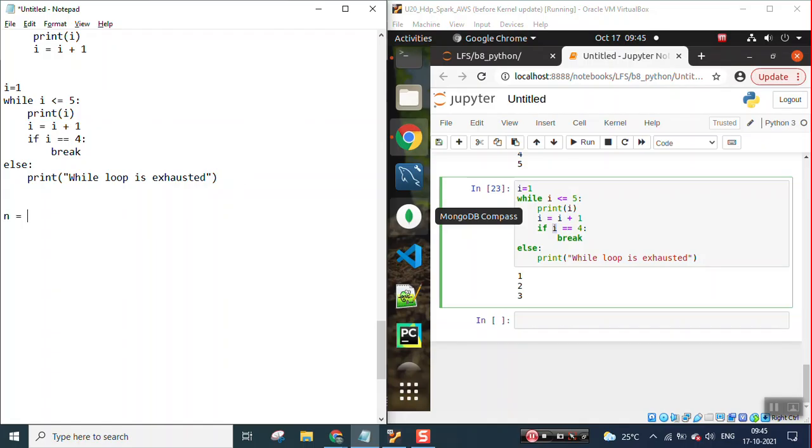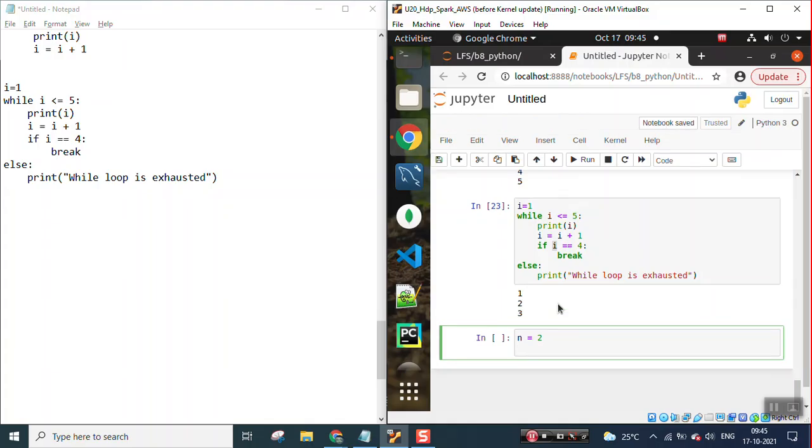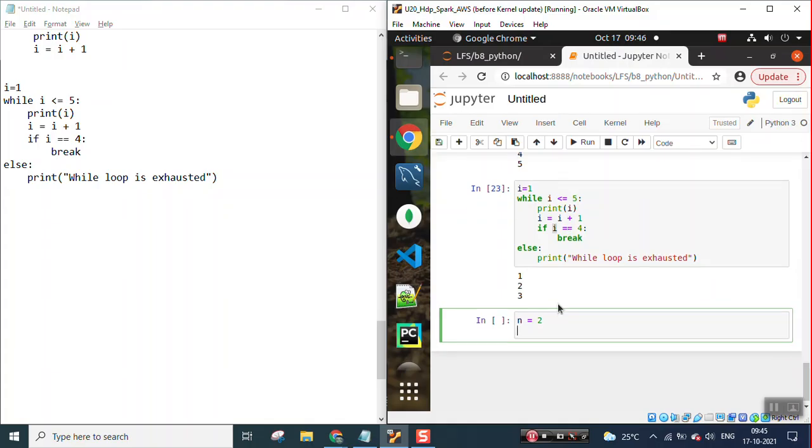Let's say I'm trying to define a number, and let's write the piece of code here only because the indentation is giving a little challenge to me. Let's say I define a number, that is n equal to 2. I need to print till this 10 statement. Okay, let's do one thing. We'll try to print the table.